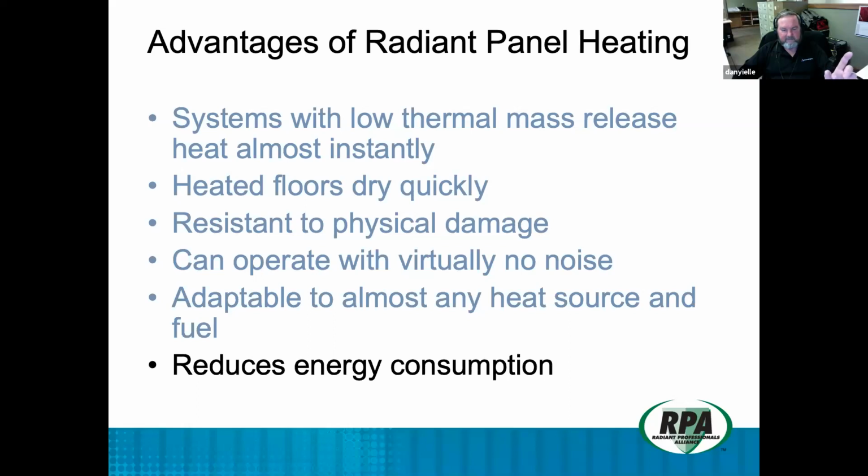Radiant floor heating reduces energy consumption. There have been study upon study upon study, and it depends on whose study you see. I've never seen a study that said radiant floor heating uses more energy than anything else. Number one, we got rid of exfiltration because we're not moving air with a forced air fan. Therefore, we have significantly fewer air changes naturally occurring within the space per hour, and a higher degree of comfort. If you have rooms that you don't want to use, turn them down. If you've got rooms that you spend more time in, keep them set. So the reduction in energy consumption should be relatively obvious.